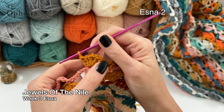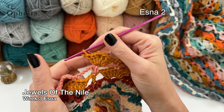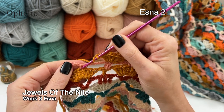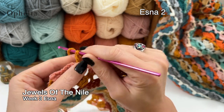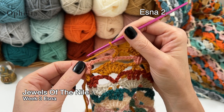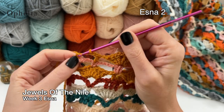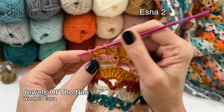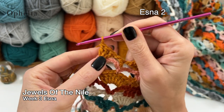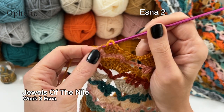So I have made it to the end of my repeat here with my last shell. Then we're going to finish the row by doing a chain 1, double crochet on top of the single crochet, chain 1. Then we are going to, here in this chain space, place 3 double crochets. And a double crochet on top of the last double crochet in that row.